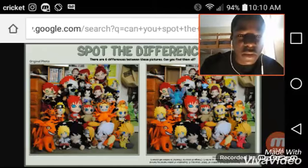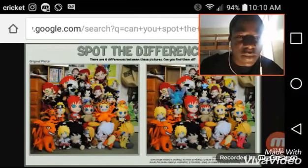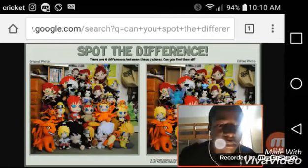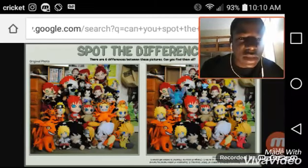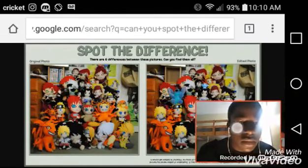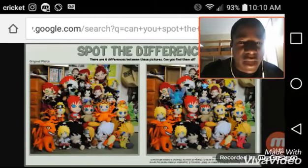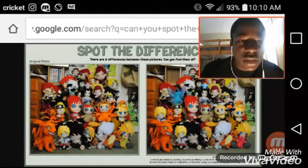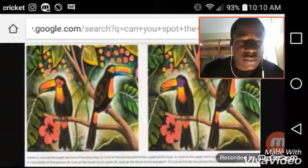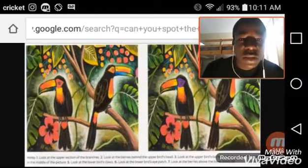Look at this — we have all these toys. This doll is right over there and it's not right over there. Okay, this one is kind of simple because this one — if you can see by my touch pad — that eye is orange and that one is purple.